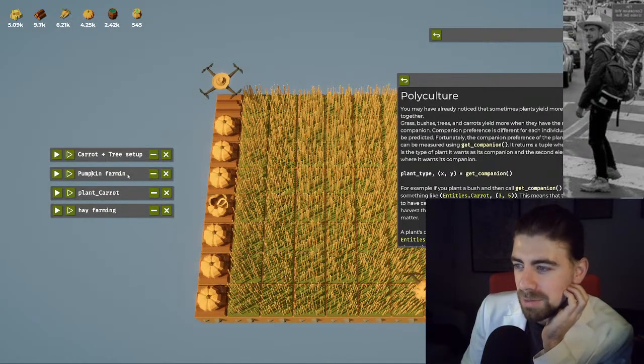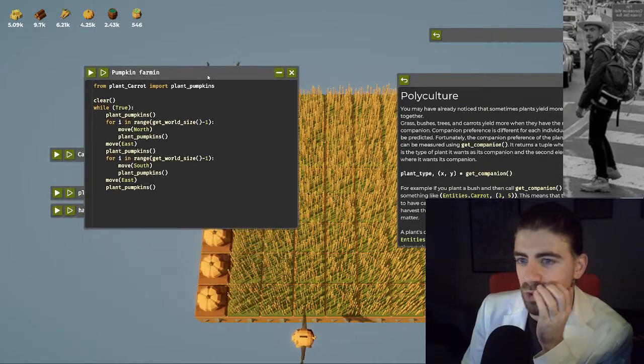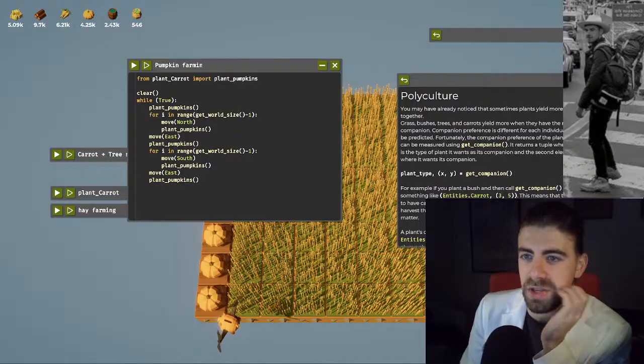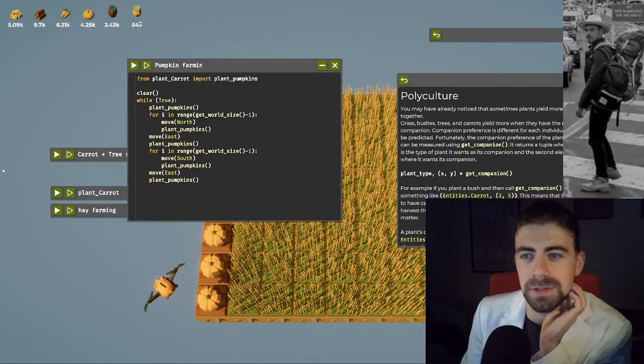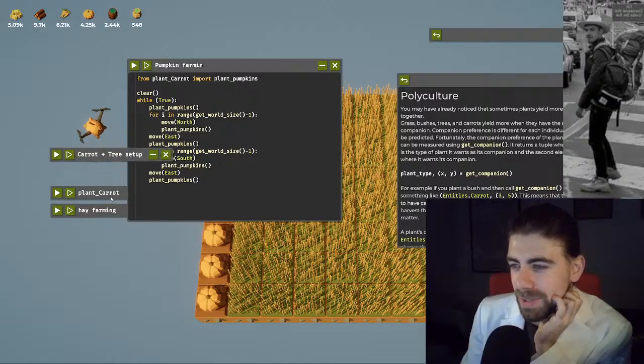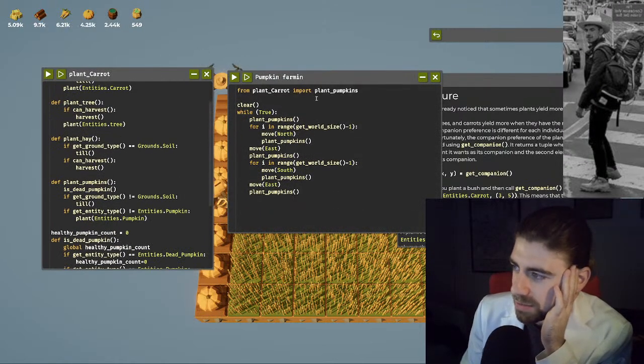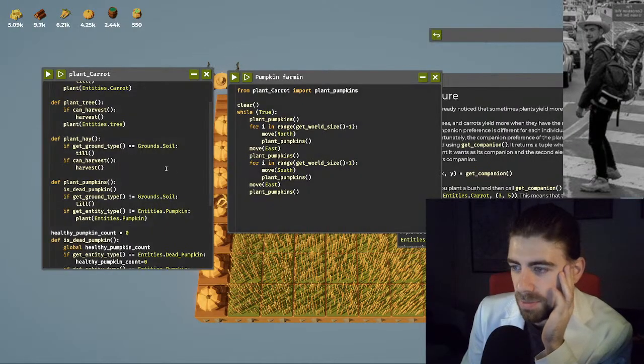All right, pumpkin farming. Folks, I think there's something we could do here. There's a small issue with our pumpkin farm. Give me pumpkin! I'll give you pumpkin XR. All good. All right, plant carrot. Here, the two scripts work hand in hand.